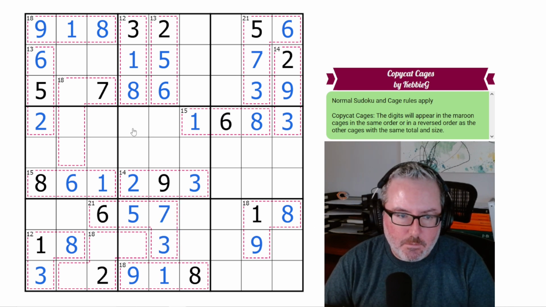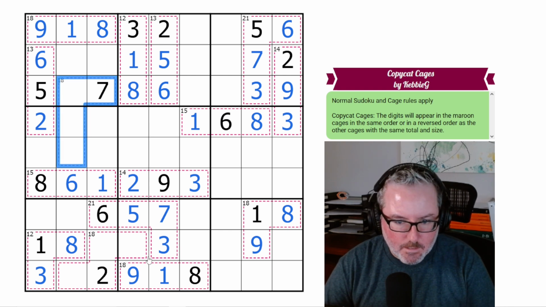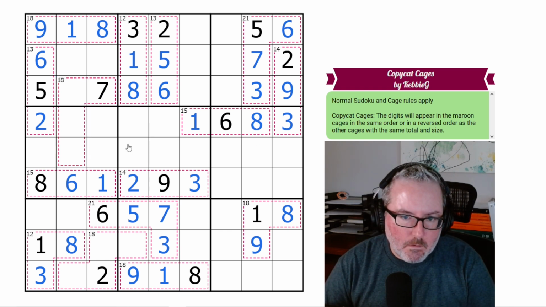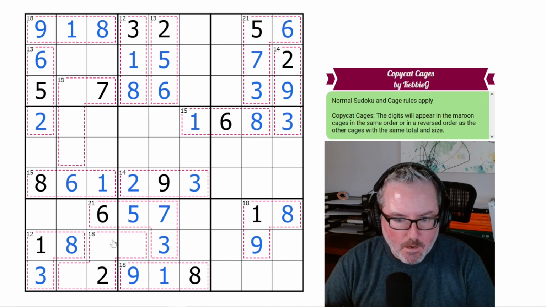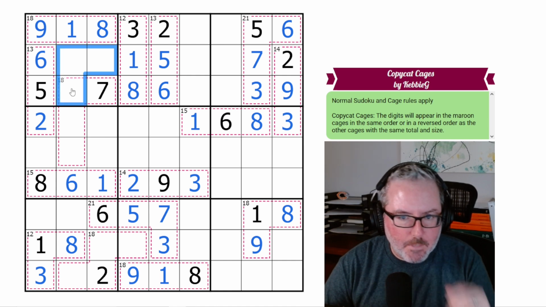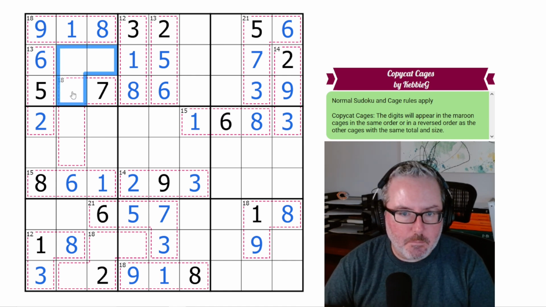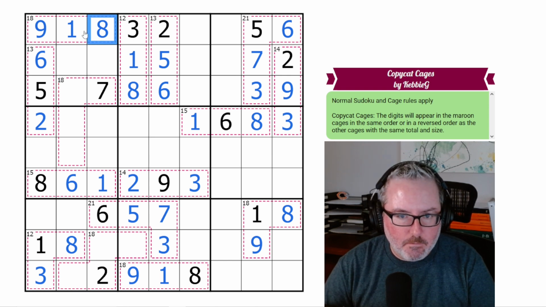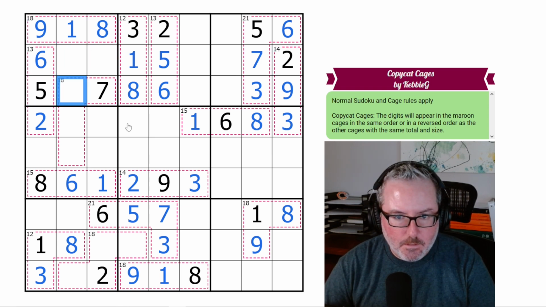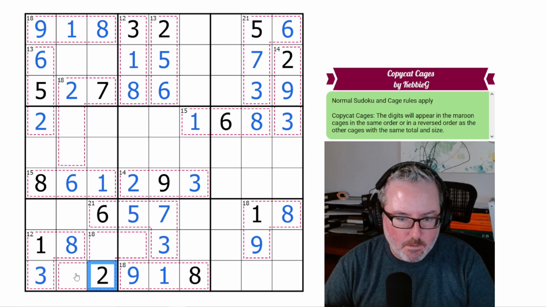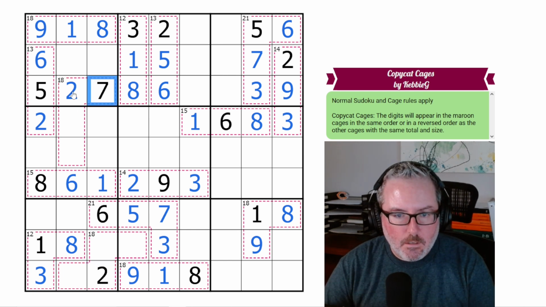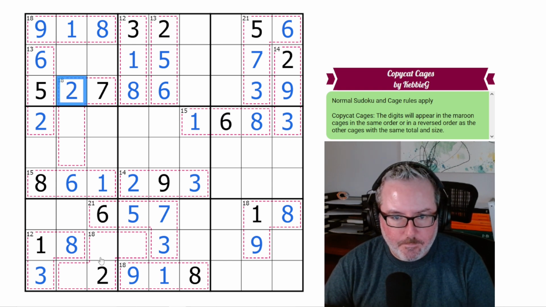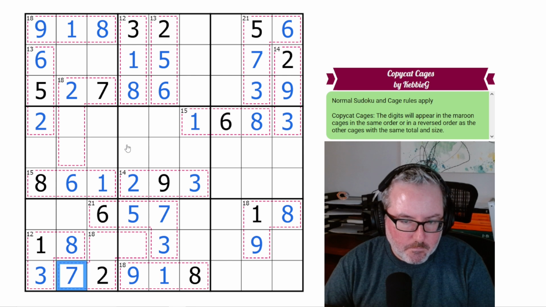Now, the only box we have left over is this 18 cage, and we can probably just start using somewhat basic Sudoku to see what these digits must be. So we have to have a 2 in this region somewhere, and this 2 sees these, so this has to be a 2. So therefore, we know the 2 is in the second position. There has to be a 7 next to it in the first or last position, whatever it is. This is second or third position, I guess is a better way to put it. So this here has to be our 7.